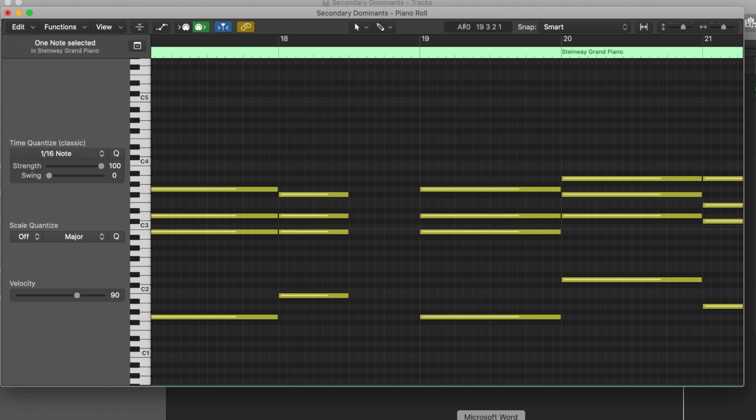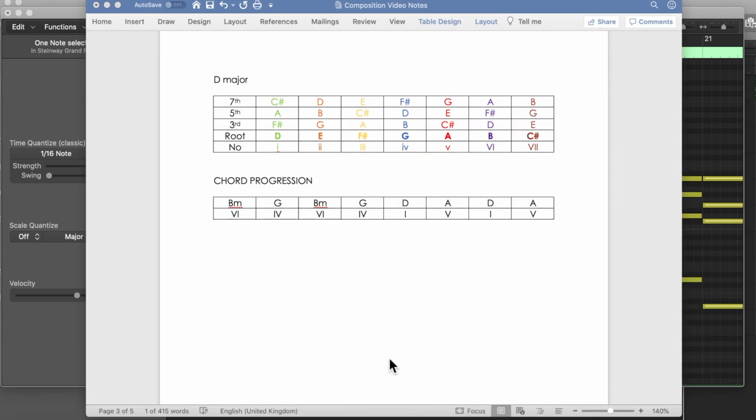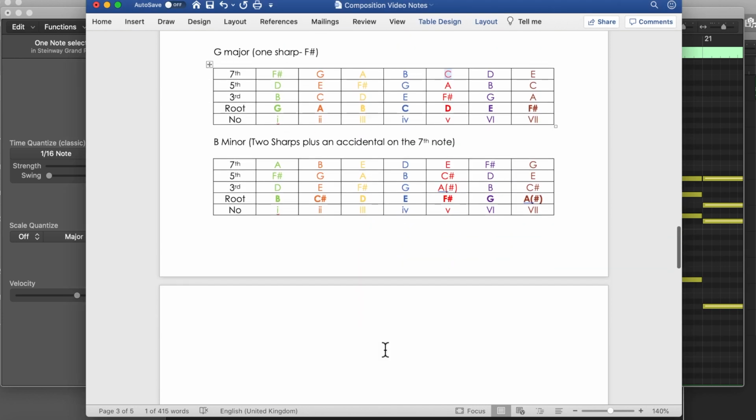So at this point you would go on to your tables and you would find the key of G major if that was your target, and I have that written down for me here. Okay, so now I'm going to perform a basic cadence, a perfect cadence, which we go 5 to 1 like in that NAF example I showed you at the beginning, and we need to know what chord 5 is. So I go to chord 5 and just check those notes here. So the perfect cadence is chord 5 to chord 1.